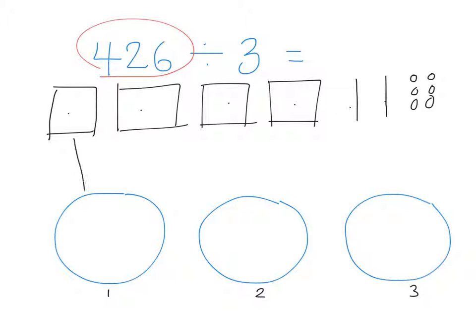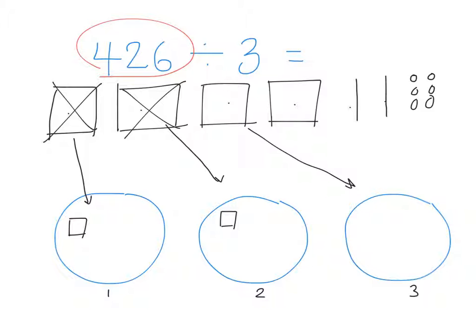How many hundreds can I put in each one if I want to share it equally? Is there 100 that fits into here? Mm-hmm. Okay. So we're done with this one, so I'll put an X through it. Can I put this 100 here? Yes. Okay. I'm done with that one. Can I move this 100 here? Yes. Are there enough hundreds to give each person one more 100? No. So what can I do? Does that mean I just ignore that 100? What should I do with this, my last 100?